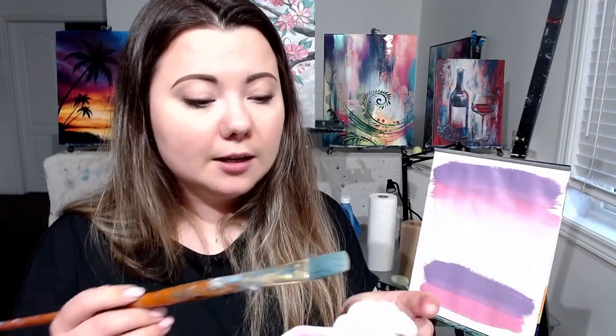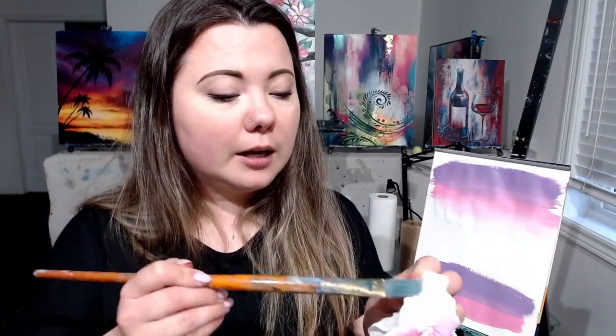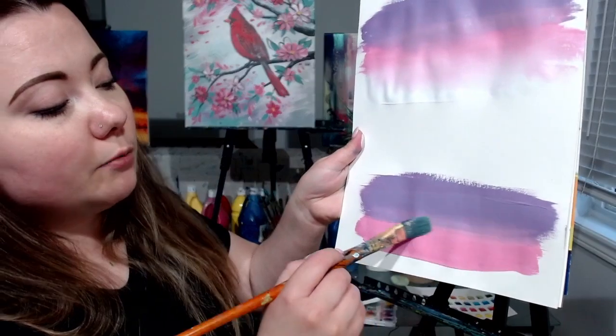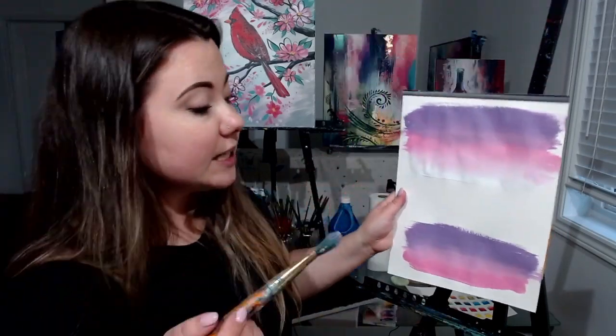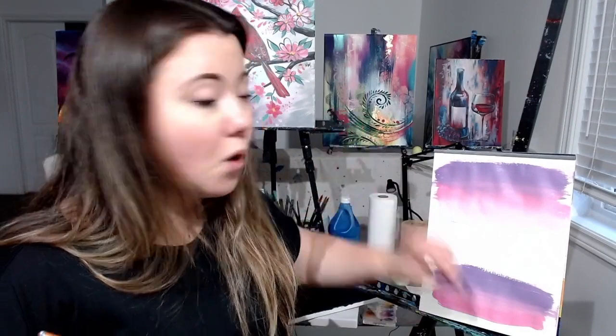really well. Now, I'm not going to dry it to fully dry. I'm just going to dab it off on a paper towel. And with this somewhat dry brush, I'm going to go right where the two colors connect. Now for this, what's important is that your brush is clean and slightly wet, because what it will do, it will water down that dry paint already there.